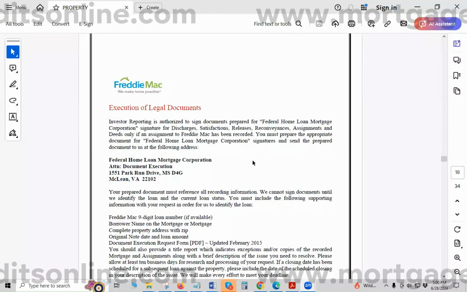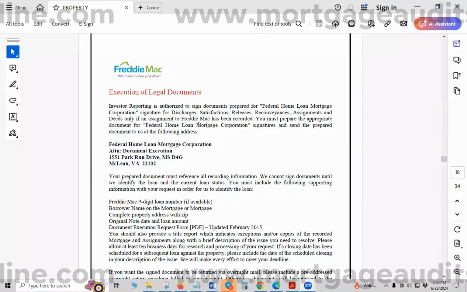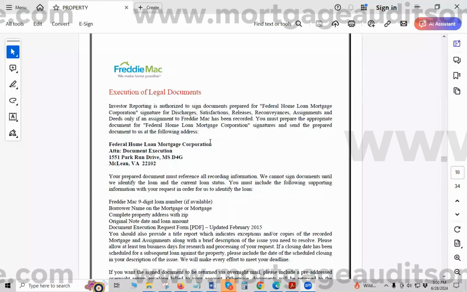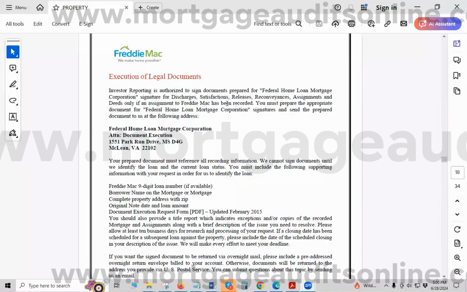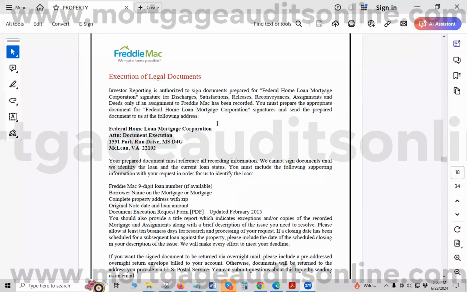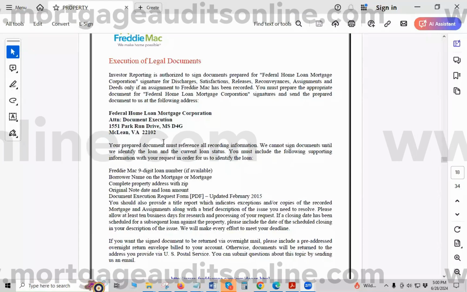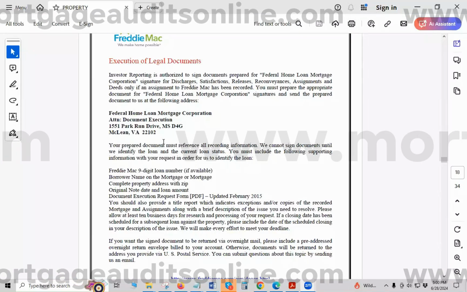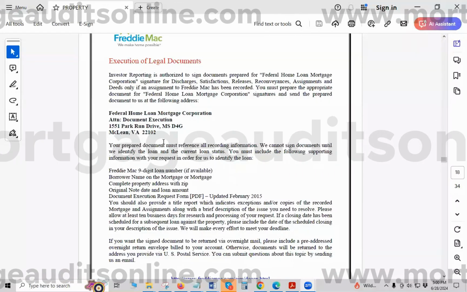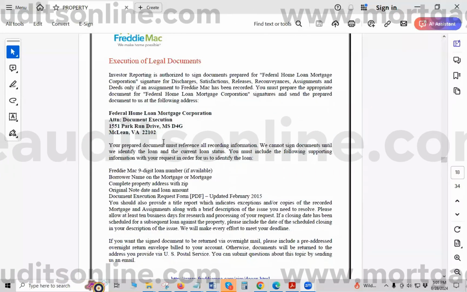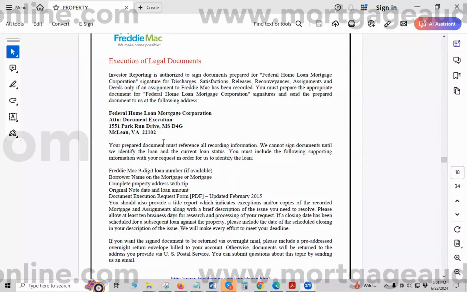This here, the auditor went much deeper, and he put in here the analysis of the execution of the legal documents. Basically saying, look, these particular documents, disclosures, satisfactions, releases, assignments, have to be sent here according to their own procedures. So this can be constituted as some type of procedural error. And he's putting that in there so they can see. And this is very crucial because if they see this, they're going to say, okay, they have a major or a minor procedural error on their end.